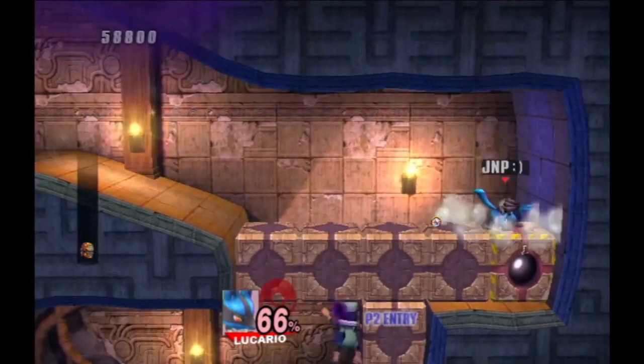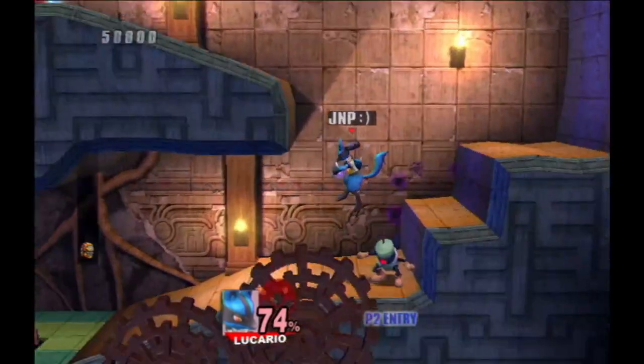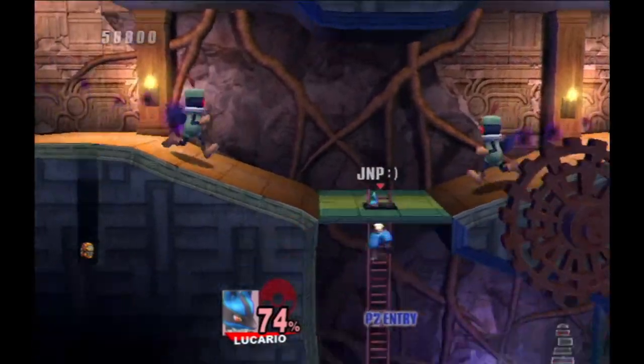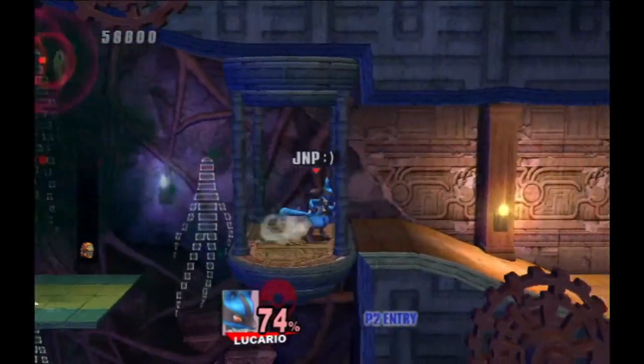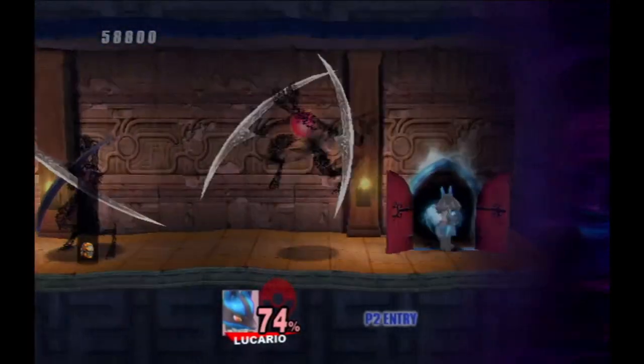Can I get down there? Lucario! Good boy! Okay, we're gonna go down here. Yeah, that could go down, while I go this way and avoid these guys.